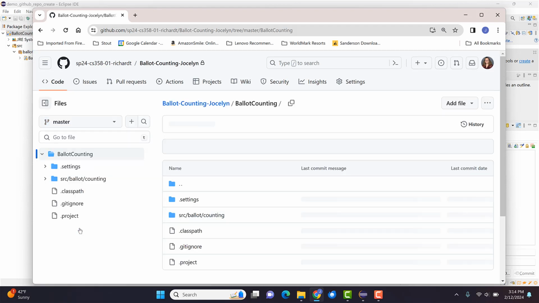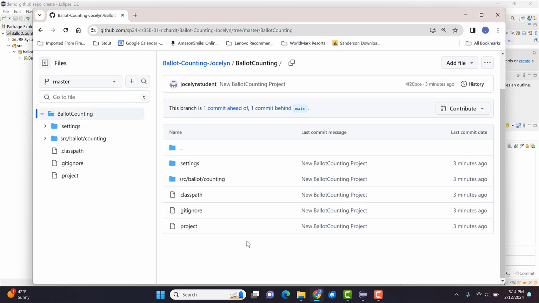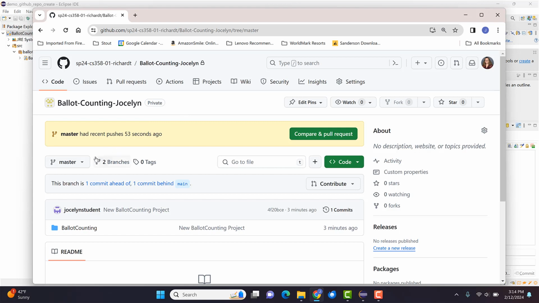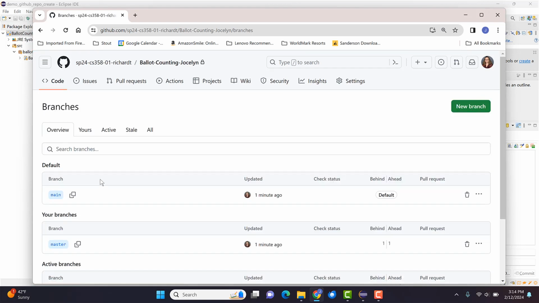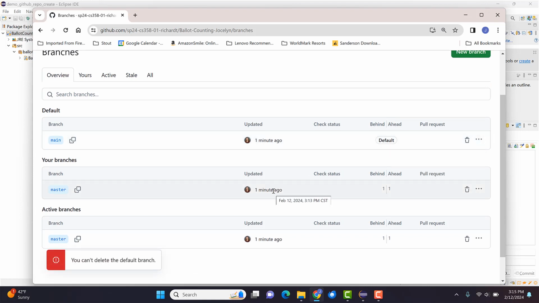I went back and tried to create the branch right in main with Eclipse, but then it had issues with the pull. So really just go ahead and keep the two branches, main and master, and everything will just be in master when you push it from Eclipse. If you can resolve that problem on your own, that's great. It's not worth another video right now. It's fine if you have main and master and all your code is in master.